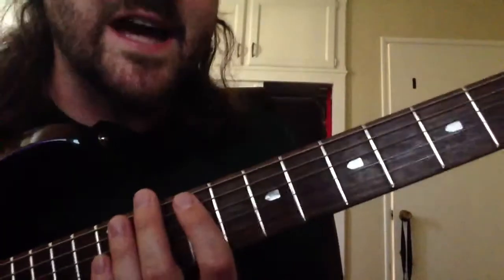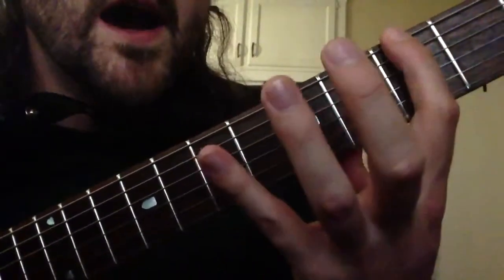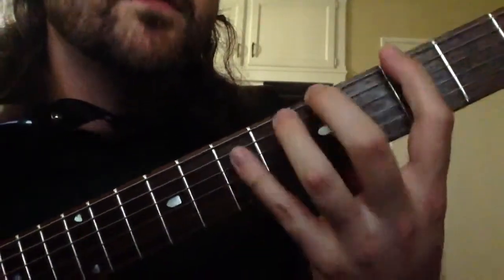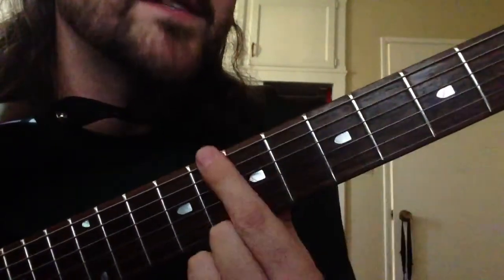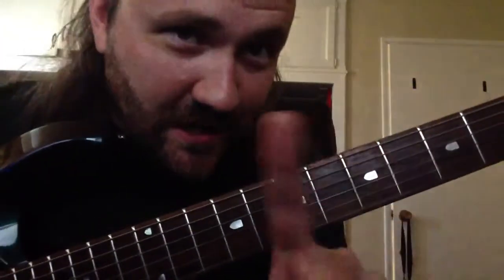So you can do economy picking when we're playing through the entire scale. Another reason I like it is it makes playing arpeggios very, very easy. So we're going to get a little bit closer here on the left hand as we do this. If you know that there's three notes on each string, two outside, one inside on each string, what we're going to end up doing is skipping notes. So when you want to play arpeggios, you just skip every other note, and you can play all kinds of cool arpeggios, up to the 7th, 9th, 11th, 13th if you want.